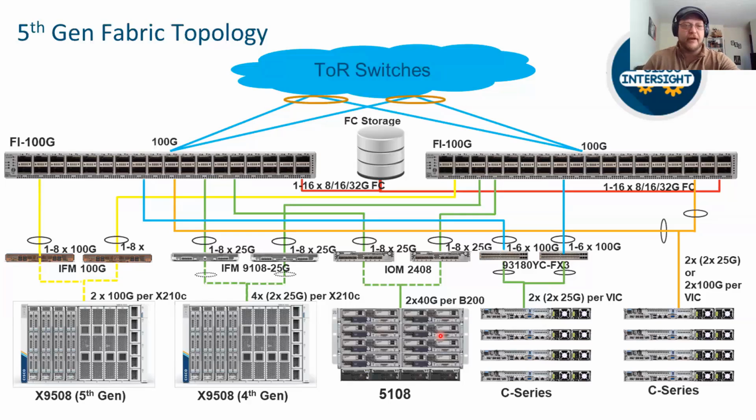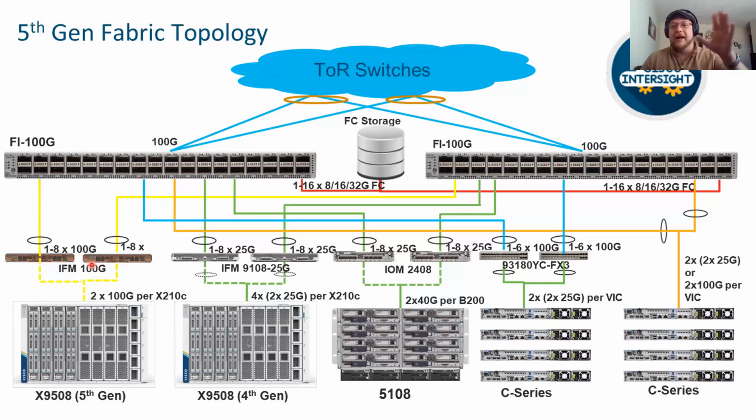The big thing to note here for anybody who's getting ready to do a deployment is the 2408 input output module. We do support the 2204 and the 2208, but I would say post first customer shipment, please make sure that you are on a 2408. The 4th gen input output modules, it's just going to make your life a lot easier, right? The original 4th gen hardware had 25 gig network connections up to the fabric interconnects. Our 5th gen, we updated to 100 gig. By the way, moving into the future, we're starting with 100 gig end to end, right? So that's our starting point.